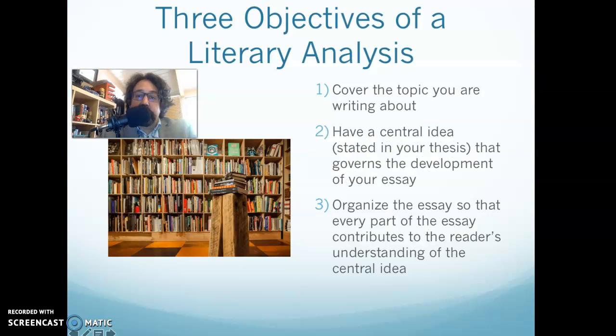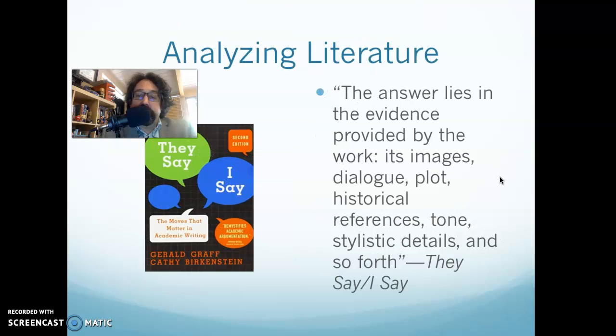Okay, we'll skip through some of these other symbols, and then basically when you get to the end here, you're thinking about, make sure that you have a central thesis that tells us what this work means, and that the literary devices that you look at help to communicate exactly what you talk about in your thesis. And just think, whenever you're writing these essays, the answer is in the text, right? The images, the dialogue, the plot. Use the text as your main source. Use an additional source to help you expand your analysis.